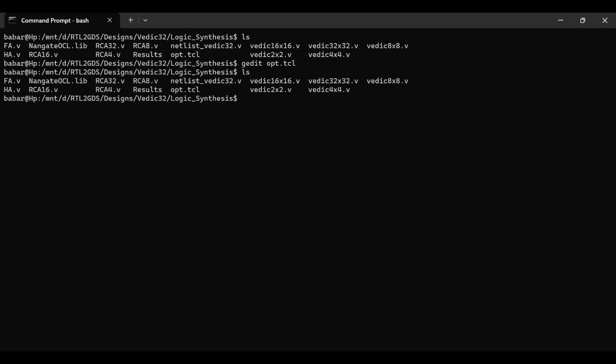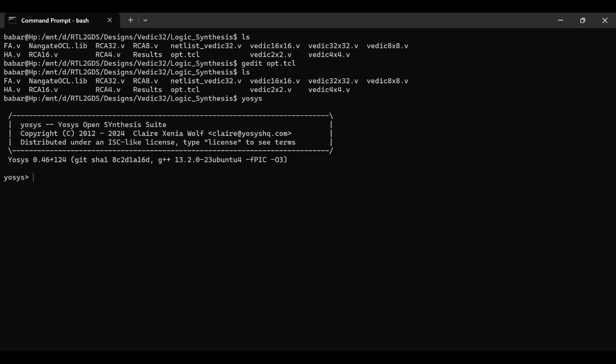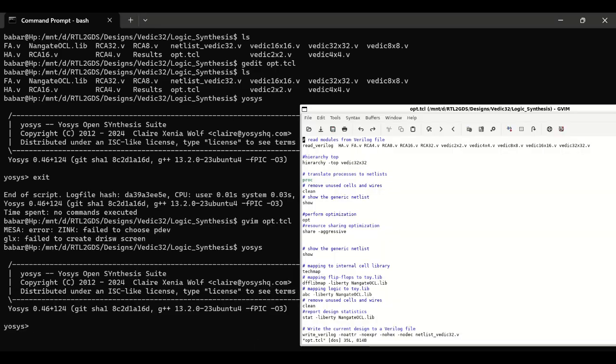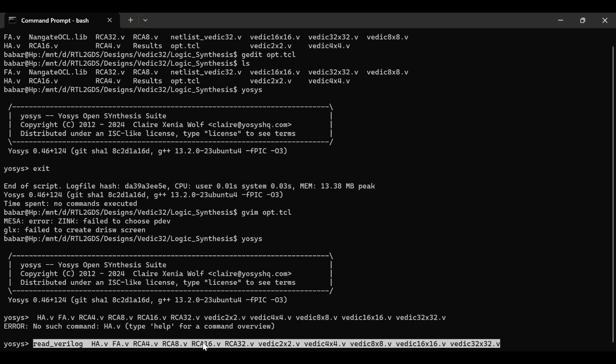Okay, so first of all, I invoke Yosys by using the command yosys. Then you simply copy this command.